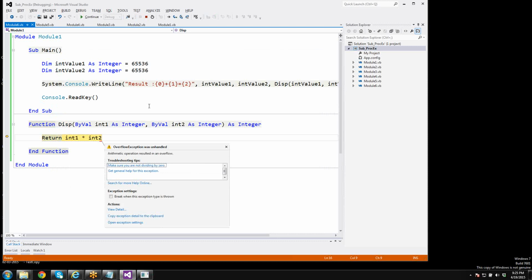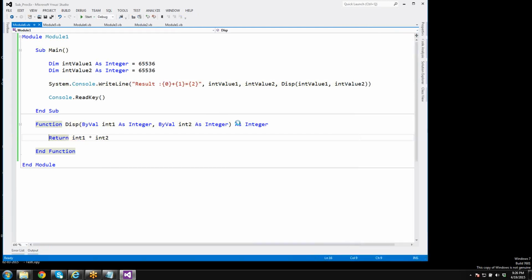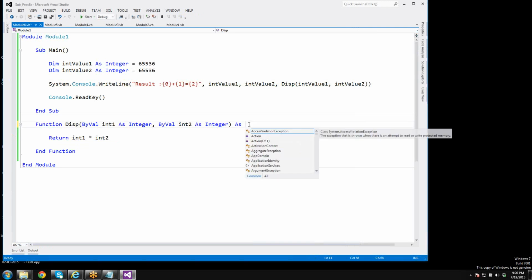Overflow, because the returned value is bigger than the size of what you copied into the variable. The integer cannot hold more than 4 bytes. Now, handling the exception is different. You can handle the exception, but we identified that it's an overflow.